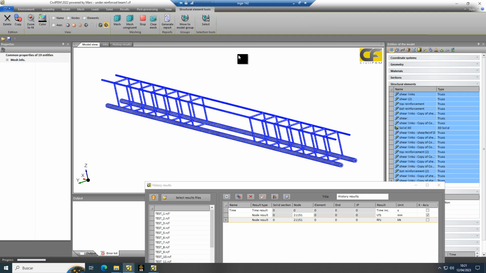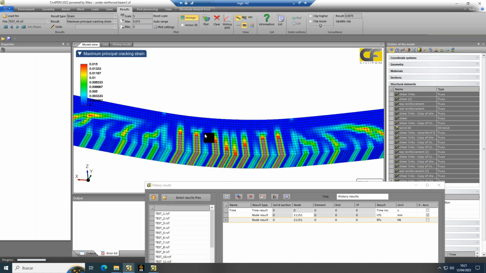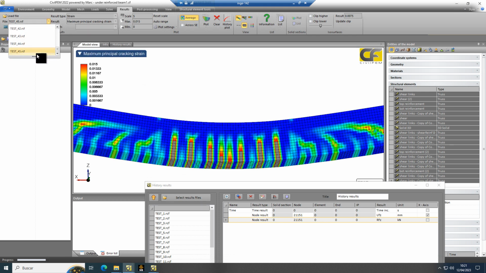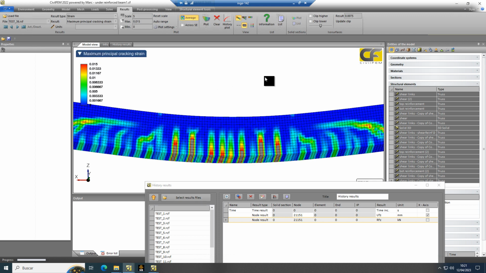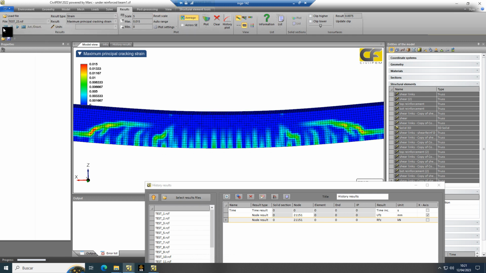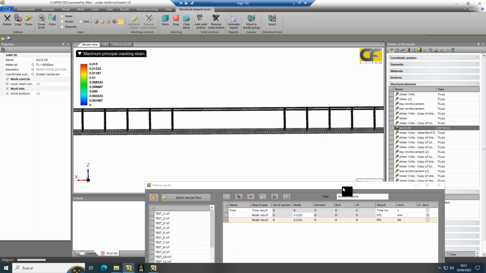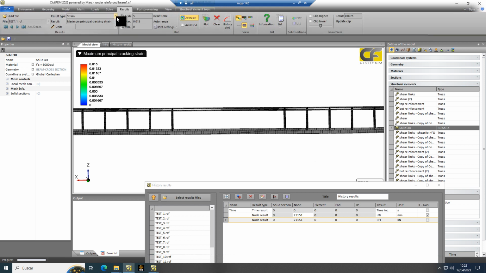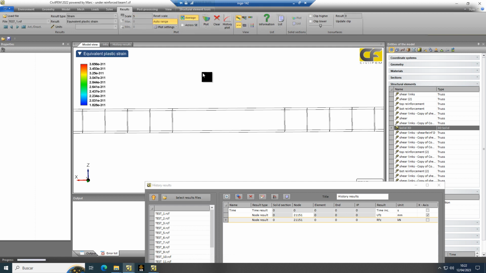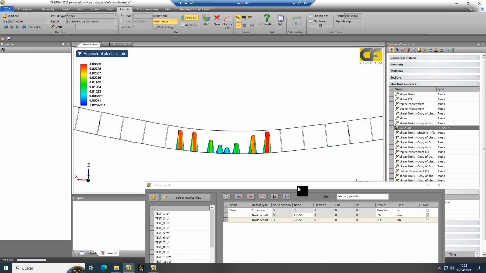We can see if we plot here the crack width. This is the final failure that is due to bending cracking, and if we plot different values of the intermediate results, we can see how these cracks are increasing. Also we can see that there's a high crack width for the shear cracks, but the failure is due to steel yielding. We can see that here we have yielding on the rebar, the bending rebar, and the failure of this model.